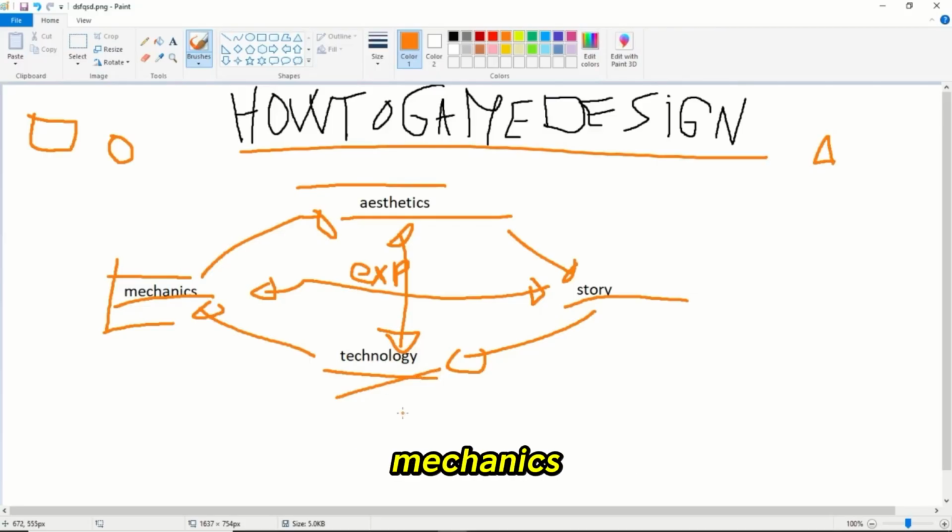You go to the mechanics. He will fight zombies and he will survive. So for example, what will be the rules? Let's say that he's a human. So the basic mechanics are he can move, he can hide, he can attack. He can also die. He can also take hits. He can also be scared. All of this is the mechanics.